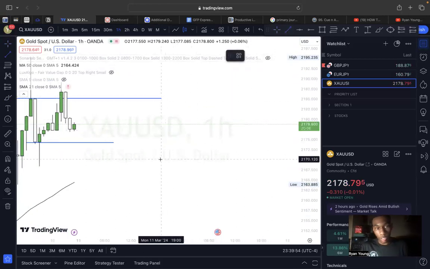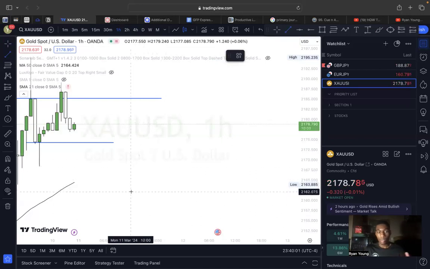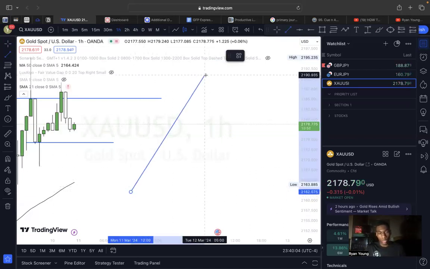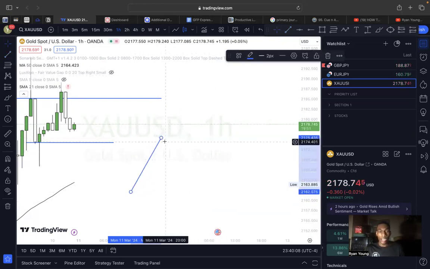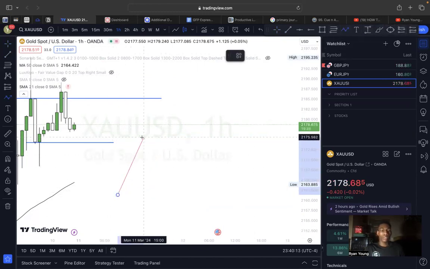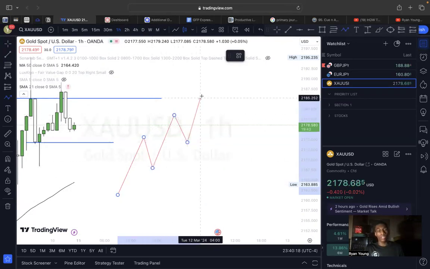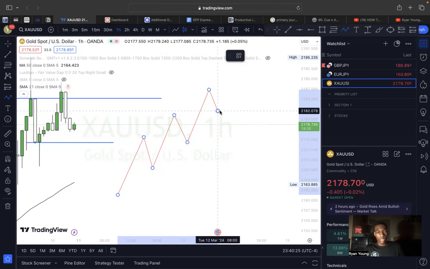For those that are beginners that don't quite understand how the market moves, it doesn't move like this, right? It doesn't move straight up, it doesn't move straight down. It goes up a little bit, it comes down. Gosh, man, you're embarrassing me, bro. It goes up a little bit, goes down a little bit, goes up a little bit, down a little bit, up a little bit, down a little bit, right? But this is where we see that.